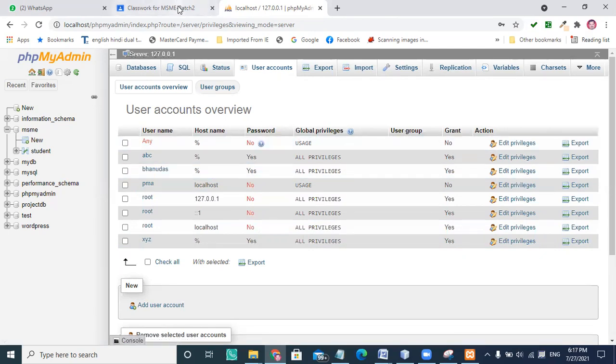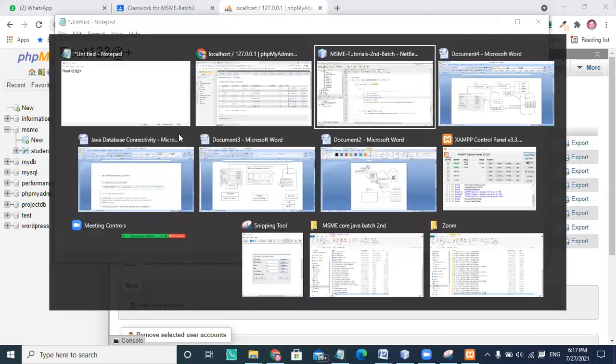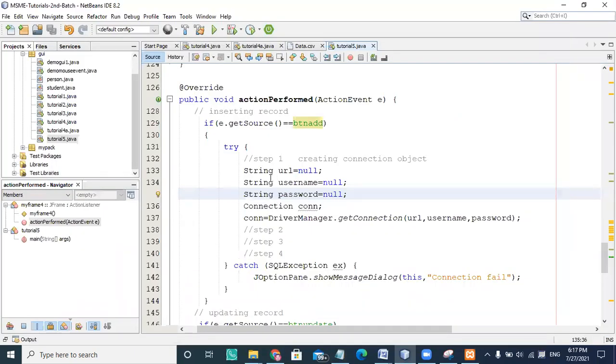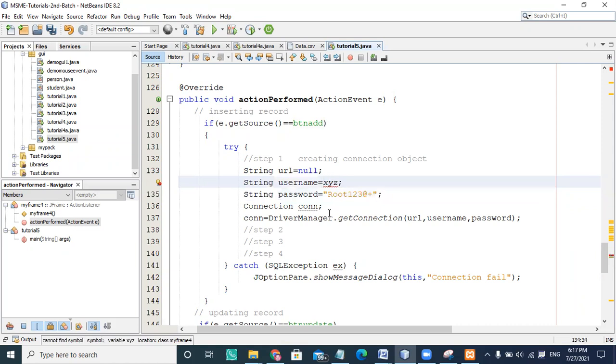So I'm using XYZ as the username here, and the password is root123 plus. It is all in double quotes, because it is a string kind, and therefore I have to put it in double quotes here.